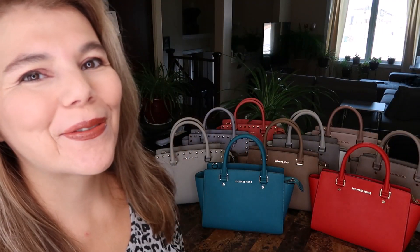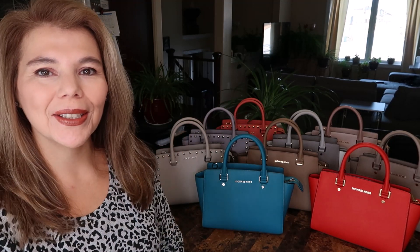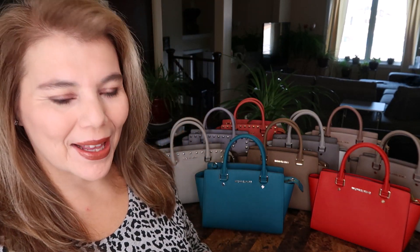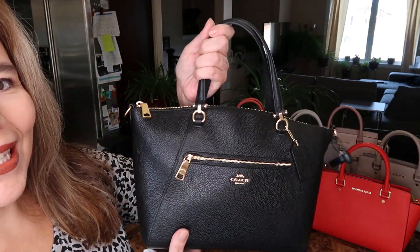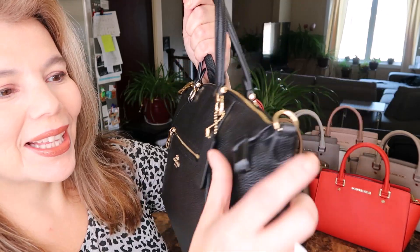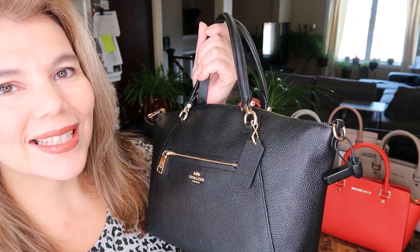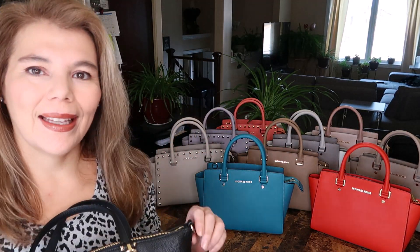Friday's unboxing was a little bit of a flop. I'm trying to look out the window because I'm waiting for Canada Post. But remember, I did the unboxing for this beautiful Coach Prairie satchel — and there is the security tag still on it, still stuck to it. I'm not near a Bay, which is where I ordered it from — about an hour and a half away.